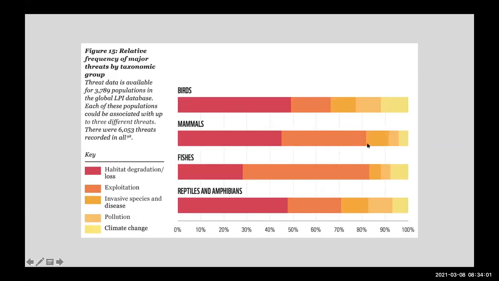So you can, again, this is a set of indices. It's been presented in a bunch of reports with the Living Planet Index. And essentially you can see, you know, okay, fishes are apparently doing a bit better. These are the types of threats, and you can see fishes threatened more by exploitation, reptiles, amphibians, and birds a bit more by habitat loss, things like that. Now, are birds really more threatened by climate change than mammals? Or maybe are there more studies done?